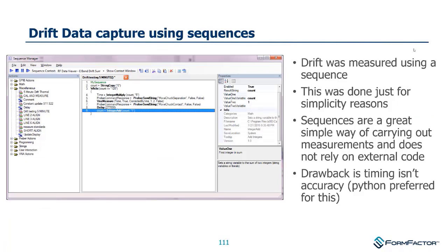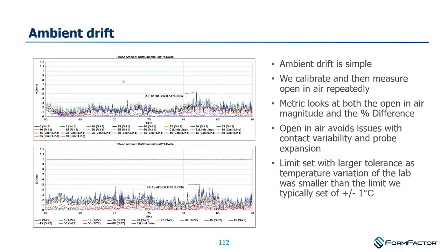Regarding drift measurements: you don't want a system that drifts because you'd have to recalibrate frequently. A nice easy way of measuring drift is to use the sequencing tool in WinCal — built in natively, no external software needed — which automates the whole process into a WinCal measurement report. This gives a measure of ambient drift. In E-band waveguide measurements it's really small. We ensure the lab environment is typically plus or minus one degree C during testing and measure temperature throughout. Ambient drift is fairly simple; thermal drift is generally a lot harder.